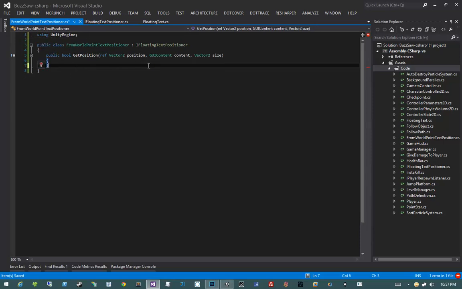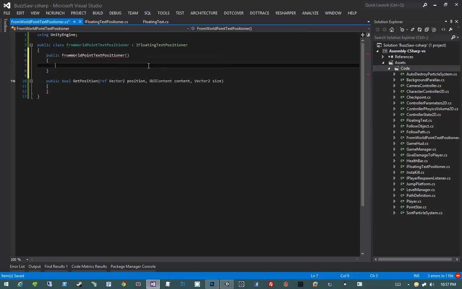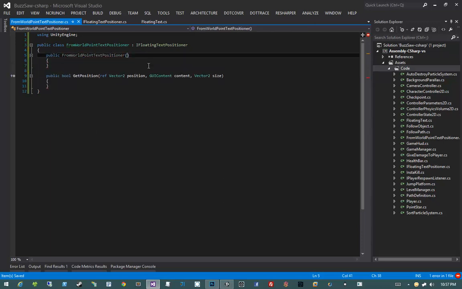So for the FromWorldPointTextPositioner, I wanted to have a constructor that takes in some parameters about the specific kind of positioning that we're going to do. Now the parameters that we want is a camera. We need to know what camera is considered to be the main camera. Then we need a world position.